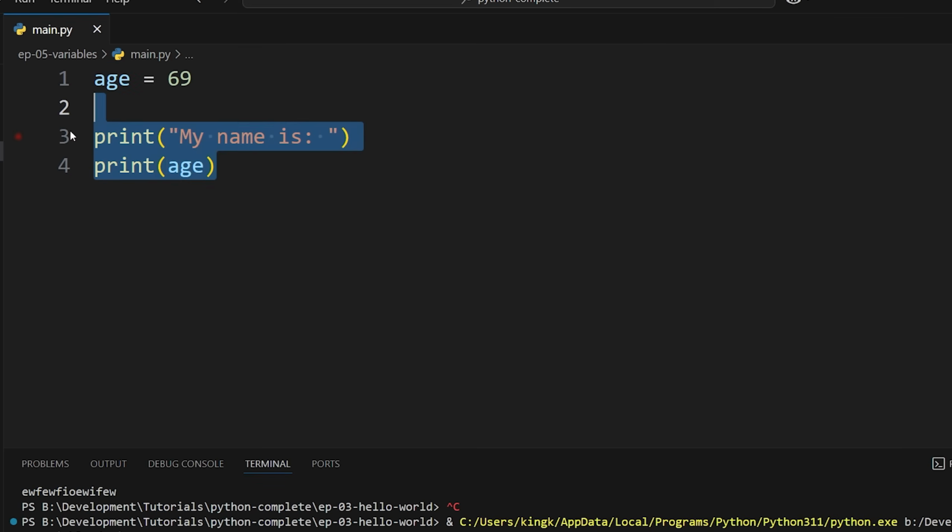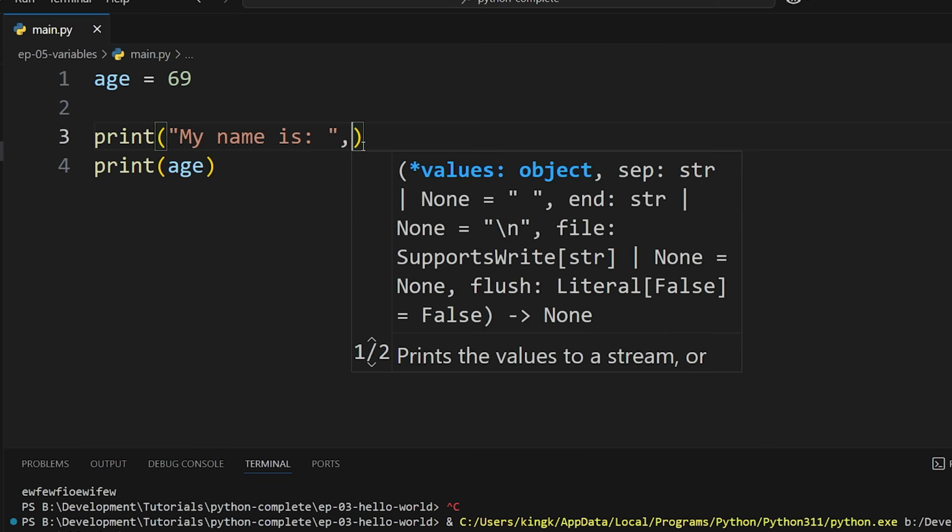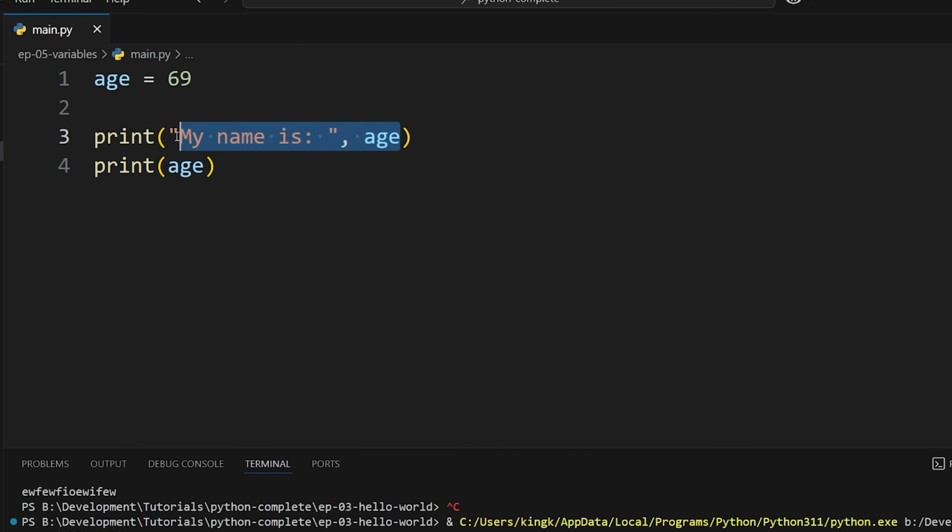So you could separate it. I kind of like this, honestly. I prefer it if I'm just trying to create a program very quickly. Just have two different print statements, and they essentially are combined together. But if you want them more cohesive and all together, then you can do the little comma trick I told you, which will add these two things together essentially.